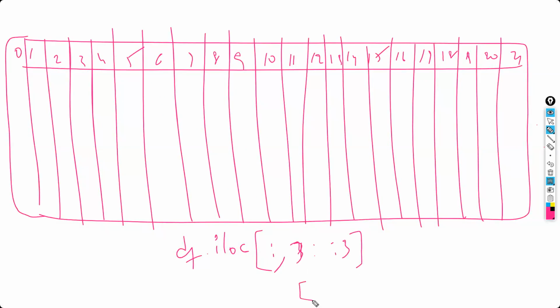Now I know, sir, I want to go with 3, 6, 9, 12, 15, 18, 21. This is also okay. Either you go with the slicing or you go with the list of numbers. In some situations, slicing will be easy. In some situations, a list of numbers will be easy. So according to that, we have to select. In some situations, for example, I want only 5 and 6. Instead of counting their index numbers, their names are directly visible to me. I will extract using the names. So based on the requirement, you can select as per your choice.